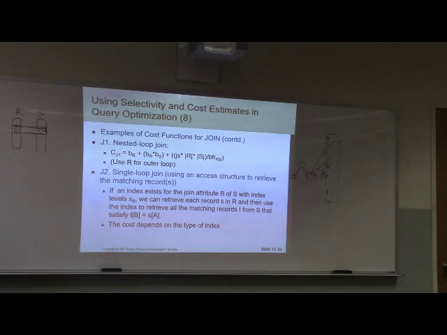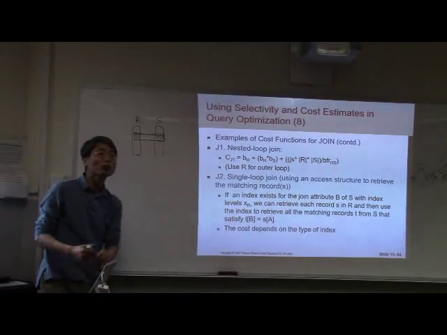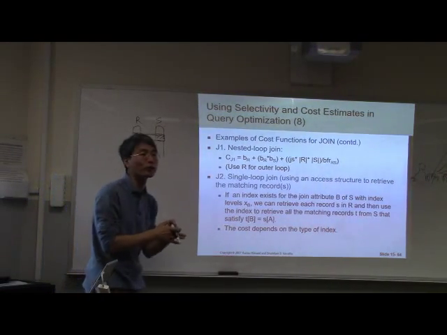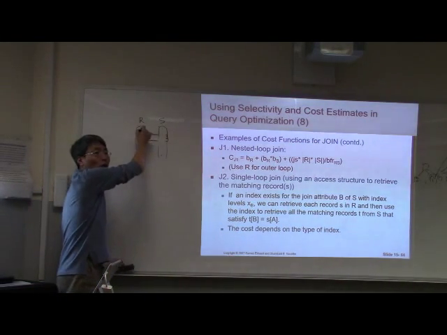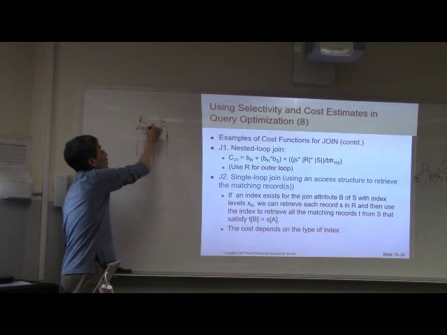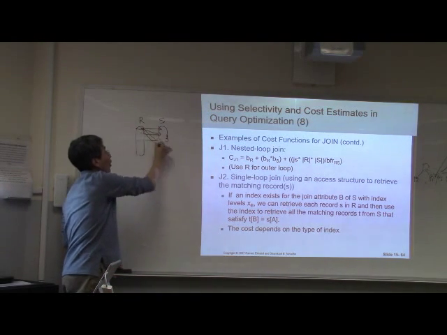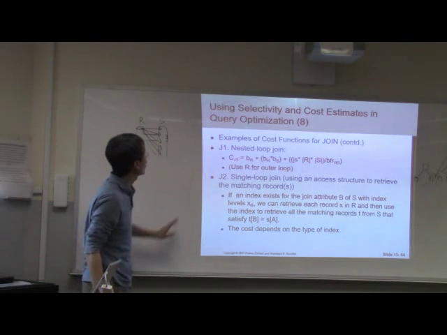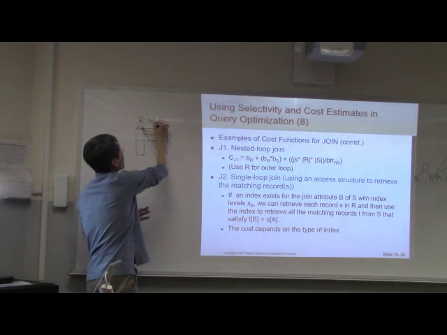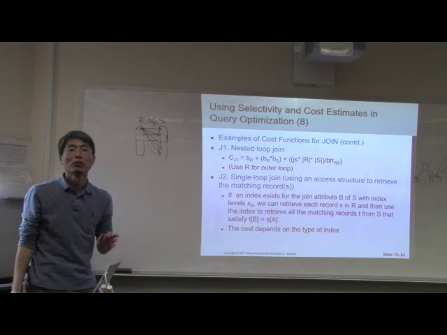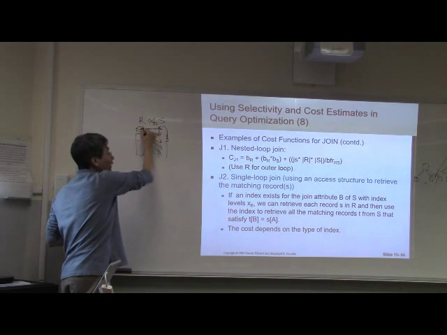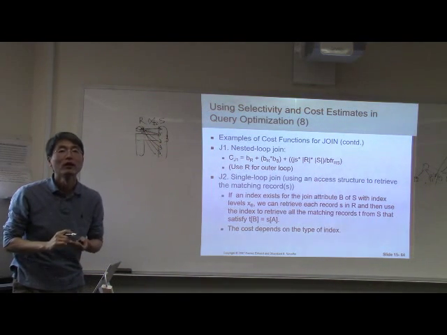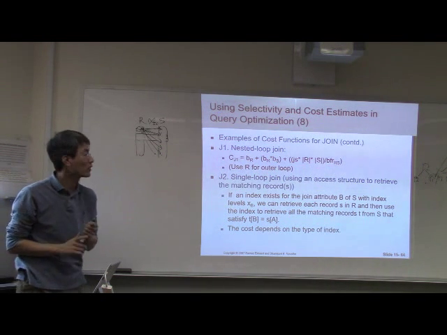First one is the nested loop join. So let's go back to the beginning. What is a nested loop join? For each row of the driving table, the outer table, starting with the first row, check all the rows of the inner table against the join condition, whether they are the same. Then next row, check all of them. Then next, check all of them. So this is the nested loop join.